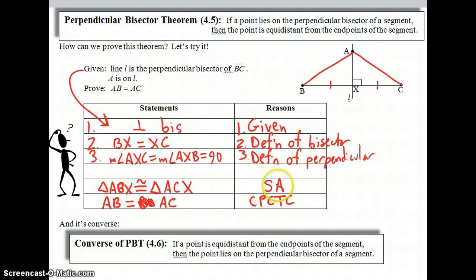Great. So I have an angle, I have a side. This proof will all work out if I can complete one of the triangle congruence acronyms, like angle, side, angle, or side, angle, side. So let's look around and see what else we can get. If it was angle, side, angle, I would need the angle at C and the angle at B. I think in the end that'll be congruent, but there's no reason why. I don't know anything about the angles at C and B, really. But I do know something about the other side, AX. And it's congruent to itself.